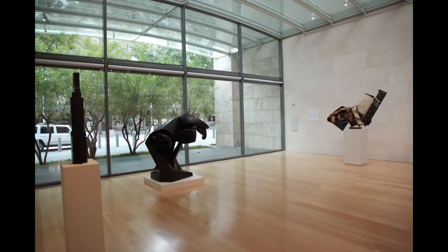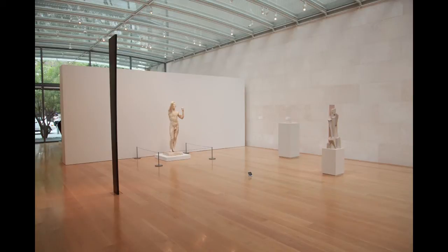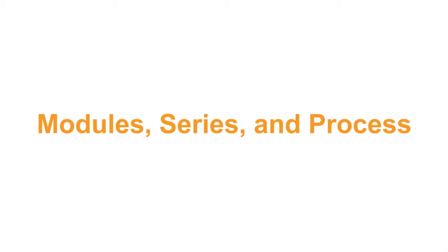We've got in this gallery 2 other themes. One is the machine aesthetic, and in the larger area in between is part and whole, or fragment and totality. Studio sculptors often surround themselves with fragments and bits and pieces of other works that they're working on. That section is very much about the human body and, on the one hand, the desire to strip everything away to get to the most essential object possible, but also taking bits and pieces of bodies and shapes and even geometrical designs and condensing them down into things that suggest the larger thing that's not there.